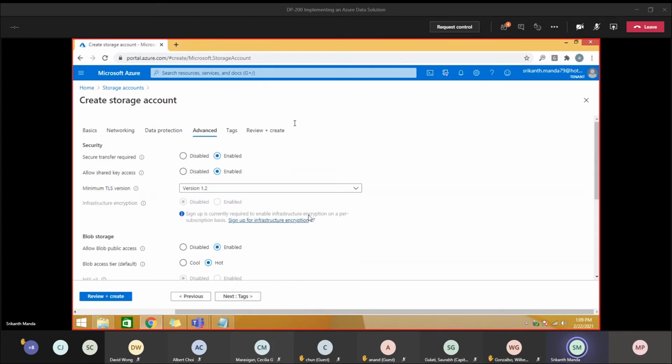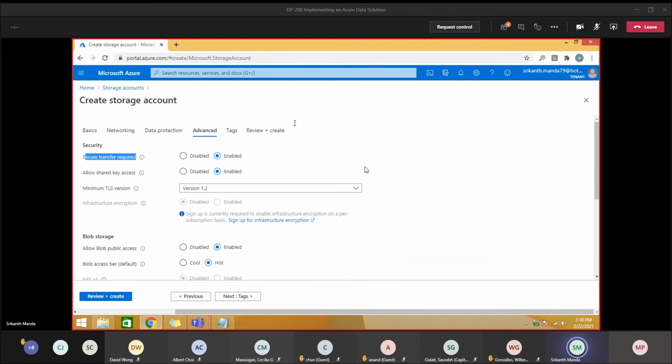Now they go to advanced. Now there is something called secure transfer protocol, secure transfer. So now, Microsoft, let's talk about Microsoft Adventure Works. The customer has set up a web app, right? And the customer has to access that application. So when he's searching for a bicycle, you want to view photos of that bicycle. So now, secure transfer required.